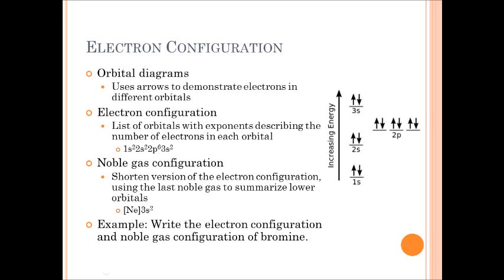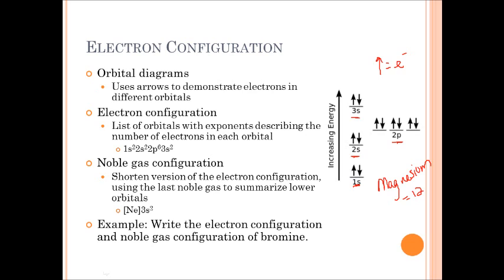One way that we can show it is with an orbital diagram, and this is where we have the orbitals shown underneath the different lines here, and we use arrows to represent electrons. Okay, for this instance, this is magnesium. Magnesium has 12 electrons because it's neutral. So we have 2 in the 1s, 2 in the 2s, we have 6 in the 2p, because p can hold up to 6. And we have the remaining 2 go in 3s. So we go until we run out of electrons.